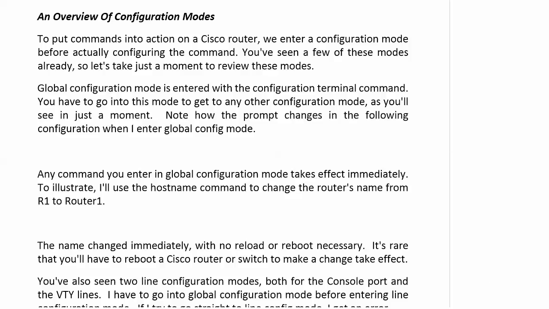Now we know to put commands into action on a Cisco router, we've got to go into some configuration mode. We've seen a couple of these, but again, I want to see them all in one place. And of course, the configuration mode we need to go into depends on what command we want to run.